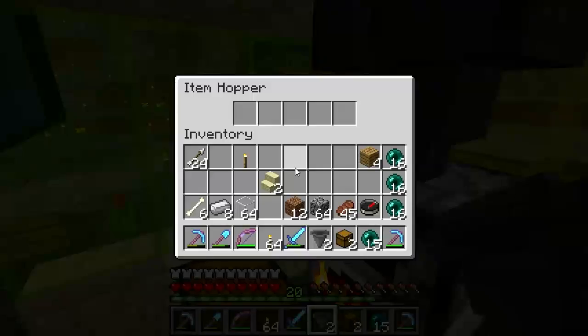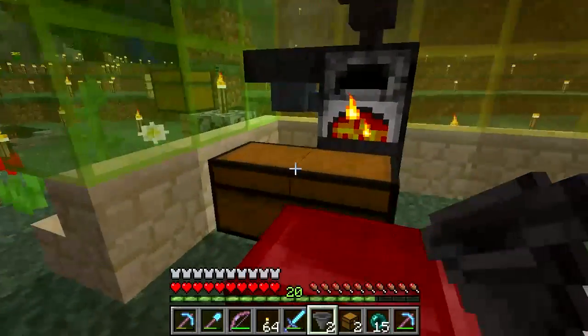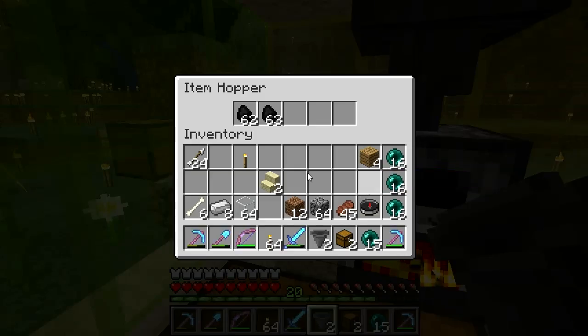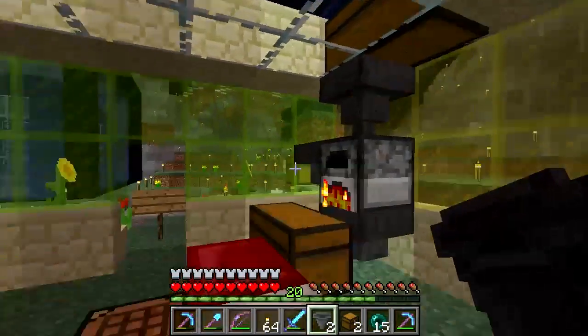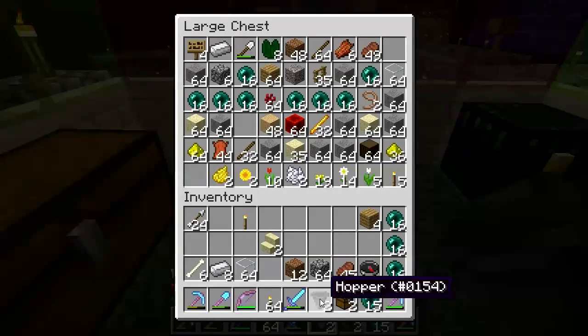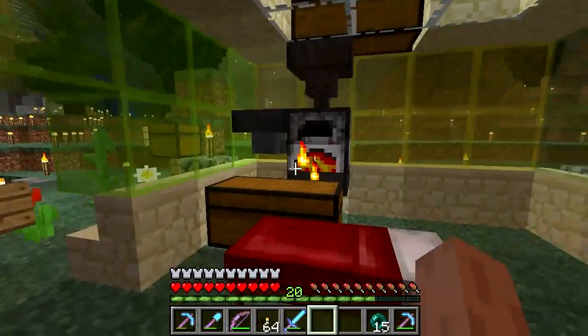And as long as there's enough coal in there, I do have another couple of stacks. I would use blaze rods, but I don't currently at the moment have a lot of blaze rods, so that'll do for now. Alright, so we have our glass machine going.